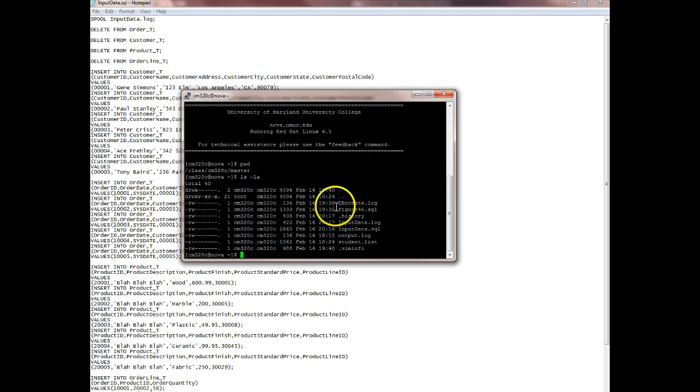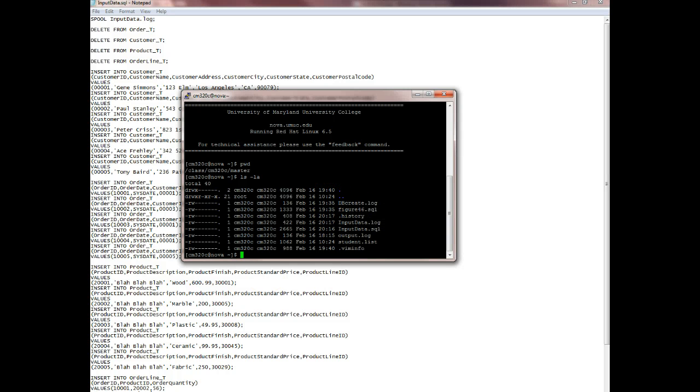You'll notice that I've got some files in here. I've already got some input data logs from inputting the data into the database, and I've got the dbcreate.log for creating the database from the SQL script, that figure 4.6 SQL script.